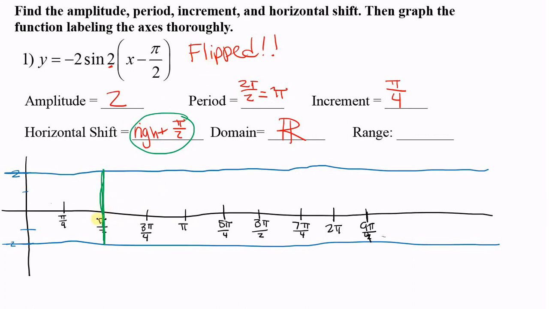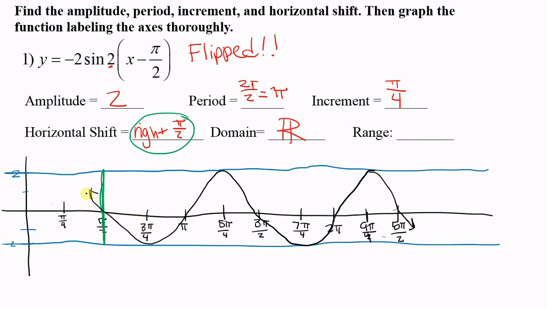Now I should be able to make my graph. Remember, flipped. So instead of going up, we're going to go down. So it's going to go down this way, bounce here, and then slowly and surely we're going to make our curves. Hold on though. I didn't get all the way through, did I? It doesn't look like I made it all the way through. So it looks like I need to make another one. So that would be 10 pi over 4, which would be 5 pi over 2. There we go. Now I'll actually cross over.